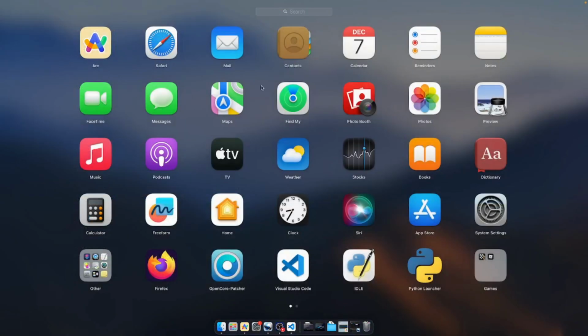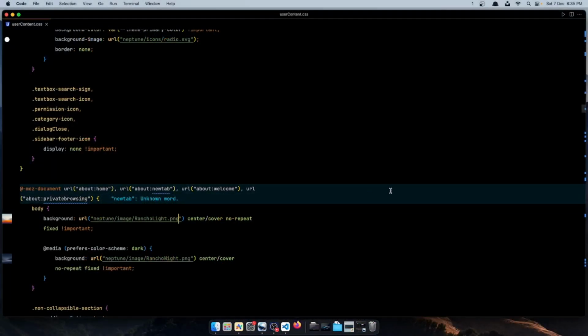Then you have to launch your Firefox. After you launch Firefox, it takes a little bit of time, but when you launch Firefox in your new tab page, okay, a little bit of moment of silence, but no problem. If you see, you can actually preview the wallpaper. I've shown this extension on how you could preview it in an extension video. You can check that.